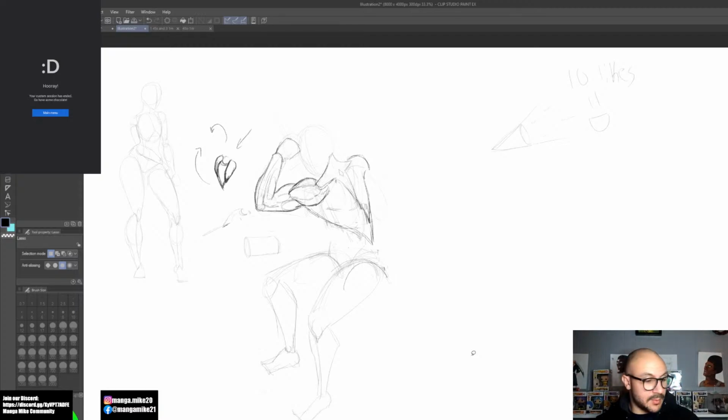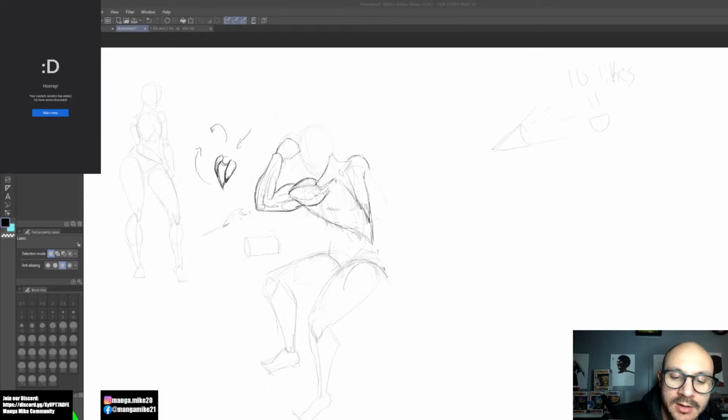Alright, I am gonna see something really fast though, because I did do this pose recently and it's driving me bonkers. I did it from imagination recently. I want to see how I drew it because I don't really understand what's happening here. I don't know why I can't put it together in my head. I mean, I do know why. I'm just exhausted.